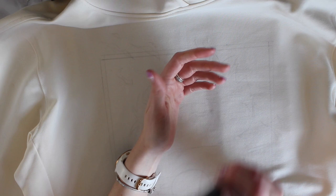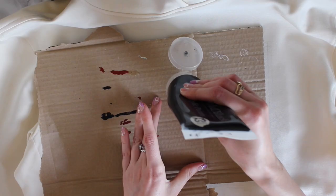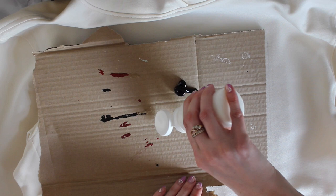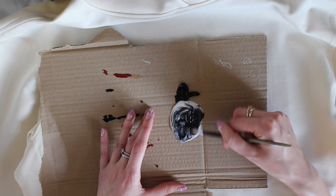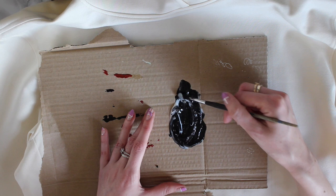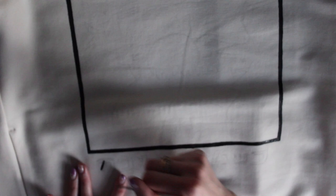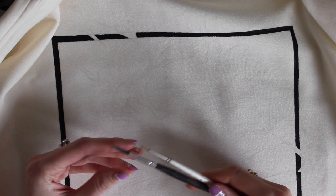I'm going to start with my black paint. I've got some acrylic black paint here, so I'm going to squeeze a bit onto my surface. Then I'm going to squeeze some Liquitex medium and start by mixing that together. This is a matte varnish — you're going to want a matte one and not gloss varnish, as I figured out in one of my other videos; that did not go well. You're not going to use water with this at all, otherwise that will thin it out too much. Just a little tip guys: wash your brushes straight away after using them because they do get really sticky with the acrylic medium.